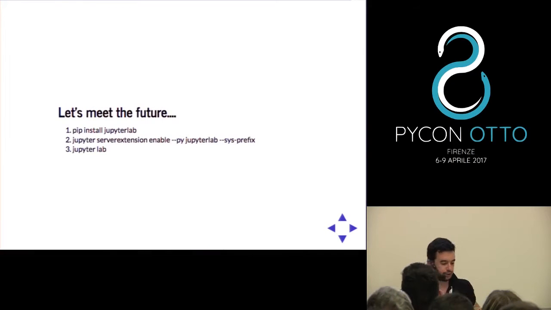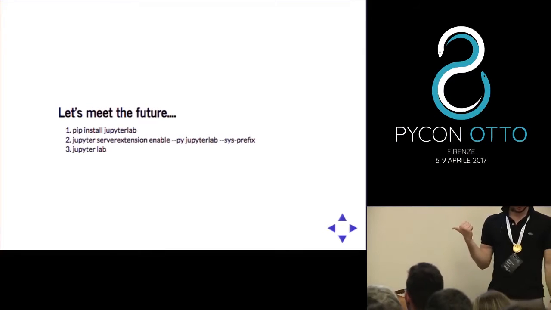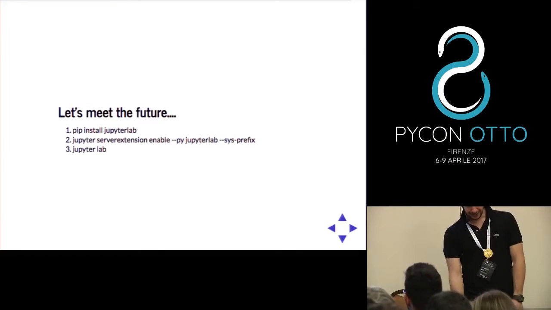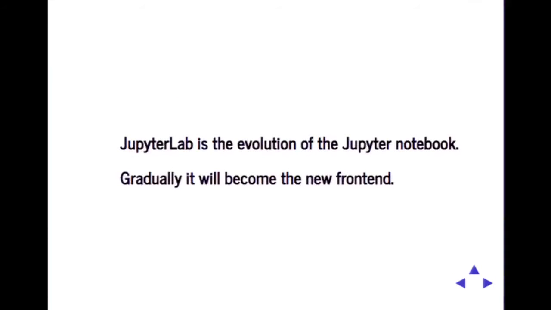So to install JupyterLab, you just need to install JupyterLab, then you need to install the server extension. Right now, it's still not a beta project; it's an alpha project. But this will be the future. The next releases of Jupyter Notebook will be JupyterLab. So gradually it will become the next version of Jupyter Notebook.